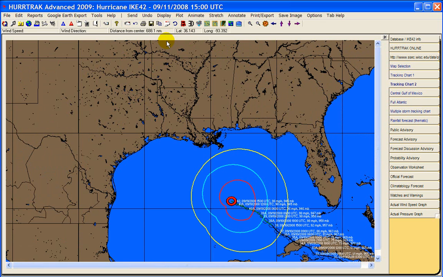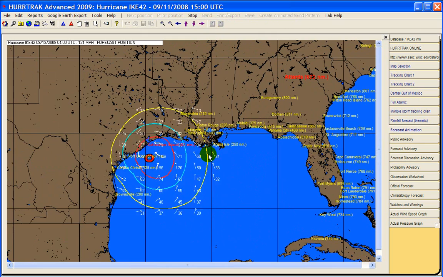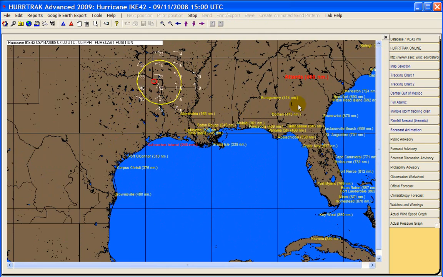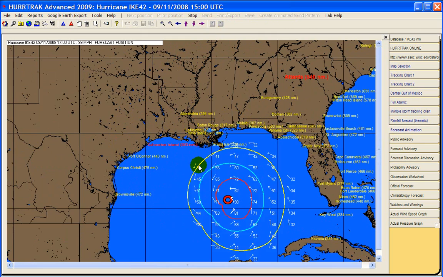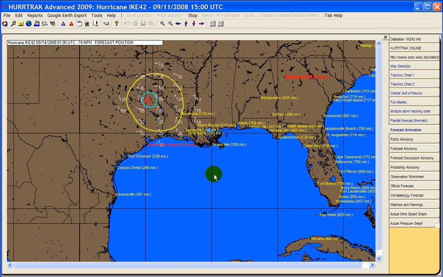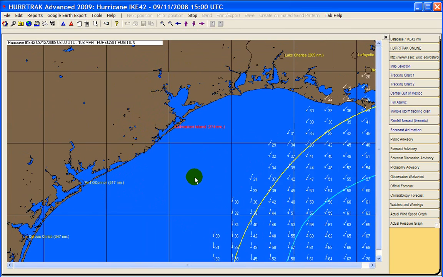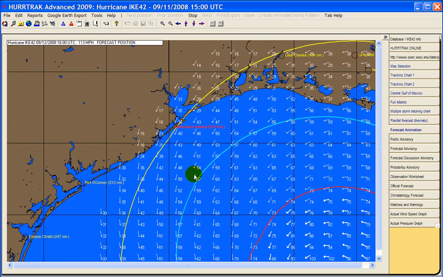The next fairly powerful feature of the system is the animation. You can animate the storm, either an entire past track, forecast track, or both. Let's go ahead and animate the forecast track. So you can see the storm animating, as well as the locations we've decided to plot along with that animation. That gives the location name and the distance from the center. If you want to get a closer in view of the storm, you can zoom in and certainly see the animation at a closer in value.